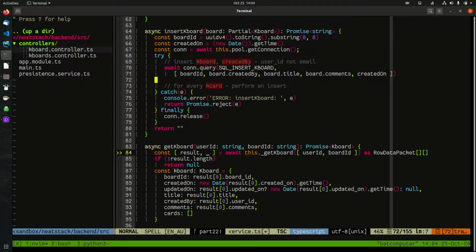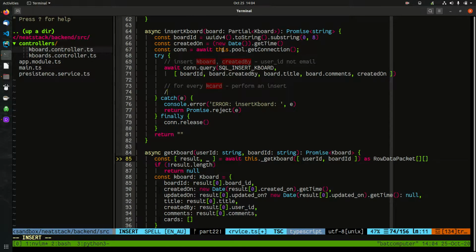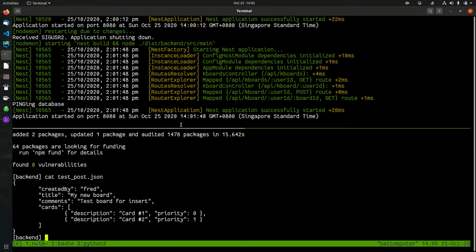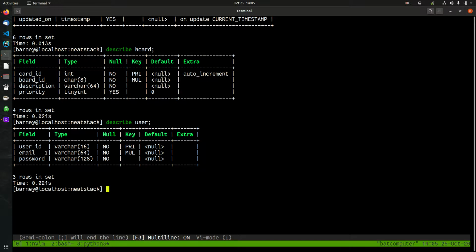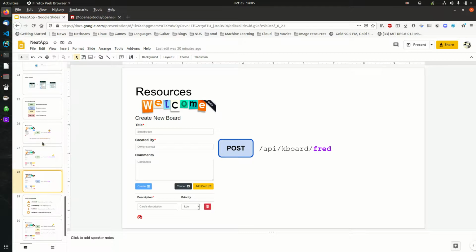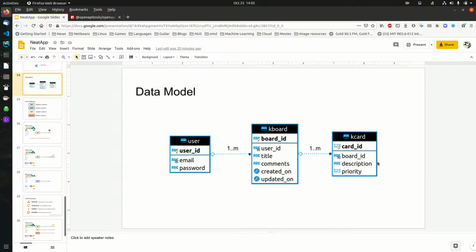Okay, so now the next thing we need to do is check if there are any cards. If there are cards, then I need to insert all of them. So the order is very important. I need to insert this first because subsequently the card table has got a foreign key, the bot ID, right? So let's go back to the table here. So you notice that I need to insert this first. The reason is because I need to get the bot ID in first before I can create this, because this is the relationship. This is the foreign key.